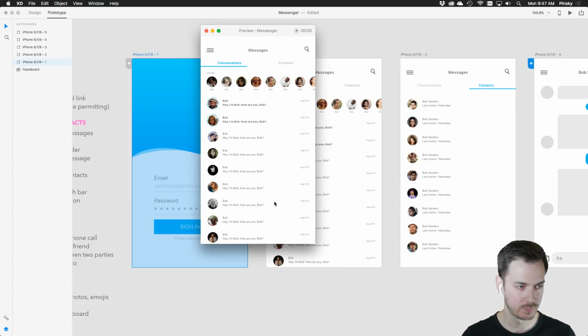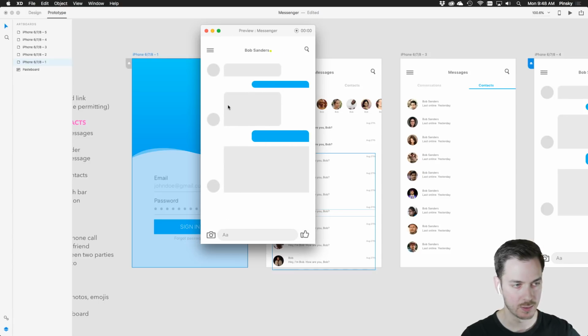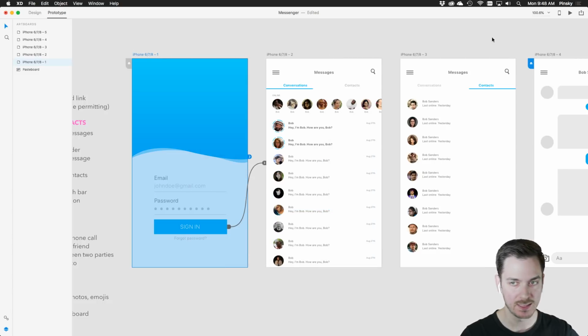And if we play it, let's actually see how things are looking. Sign in, very good. Now, one thing I am noticing now that I'm playing it, and this is kind of a benefit of prototyping, is that this is all looking very small. I would probably increase the size of a lot of this stuff. Click on this, it goes there. One thing I don't have is a back button.